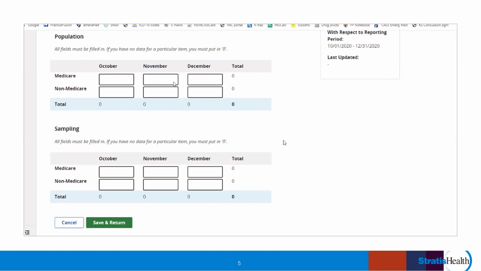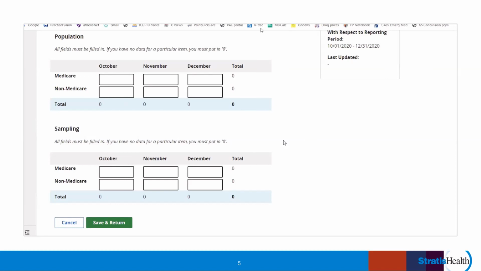So population is everybody that meets the requirements. Sample: how many are you actually submitting? If you're doing all of them, your numbers here are going to be the same because your population is everybody. You're doing them all, so your numbers are the same. Okay. If you're sampling, your population number is everybody. Your sampling would be the number you're actually submitting. What is your sample size? Okay, if your population is 50, but you're sampling 25, 50 would be up here, 25 would be down here. Okay, does that make sense?